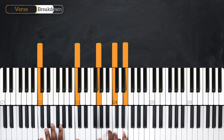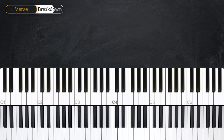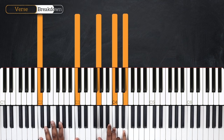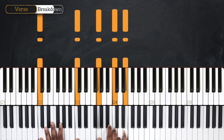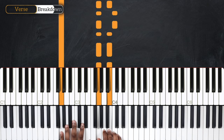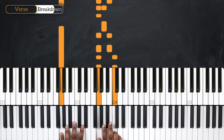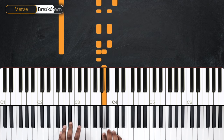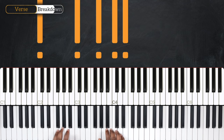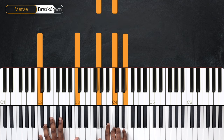And we're going to play the pattern twice, but the second time playing it, on the fourth beat, I'm going to play C and replay the same chord on the end of the fourth beat. So, four and. So, one E and a, two E and a, three E and a, four E and a, one E and a, two E and a, three E and a, four and.